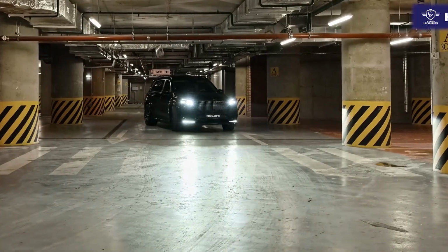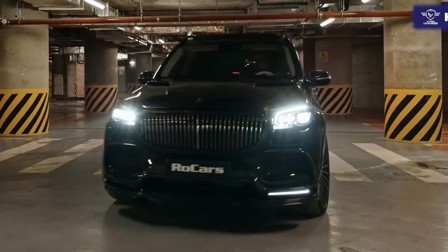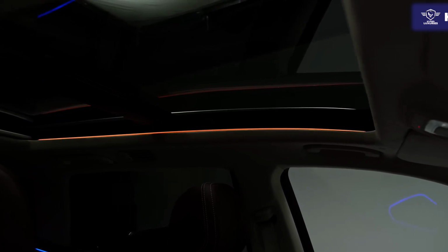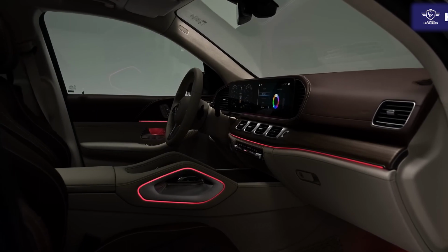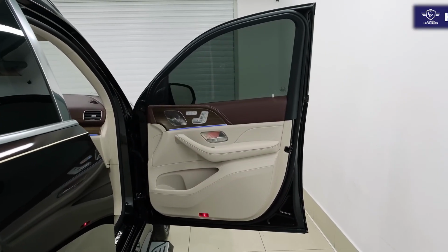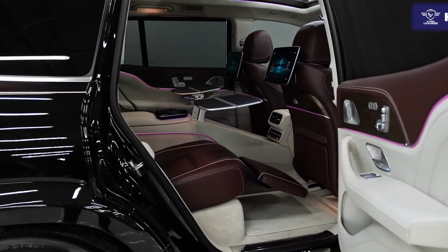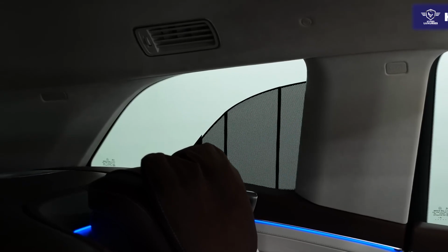The Maybach GLS interior is excellent from almost every perspective. Since there are only 2 rows in a vehicle traditionally meant to have 3, there is plenty of room for occupants of all sizes. But if you want to experience the full recline of the rear seats, you'll need to be no taller than 5'9". The large windows help all-around visibility and make rear passengers feel as if they have an expansive view of the world.